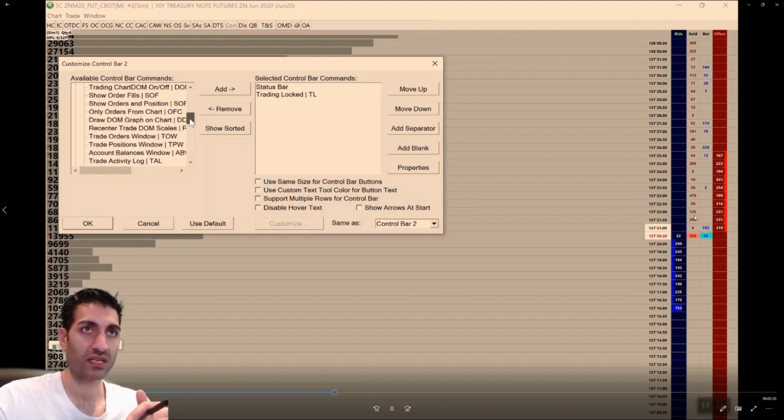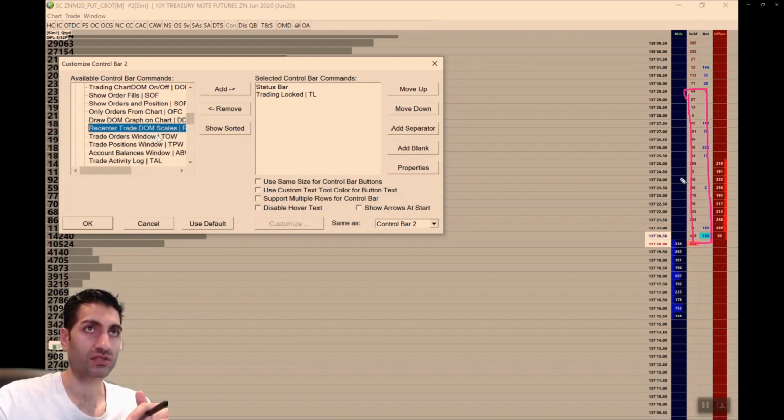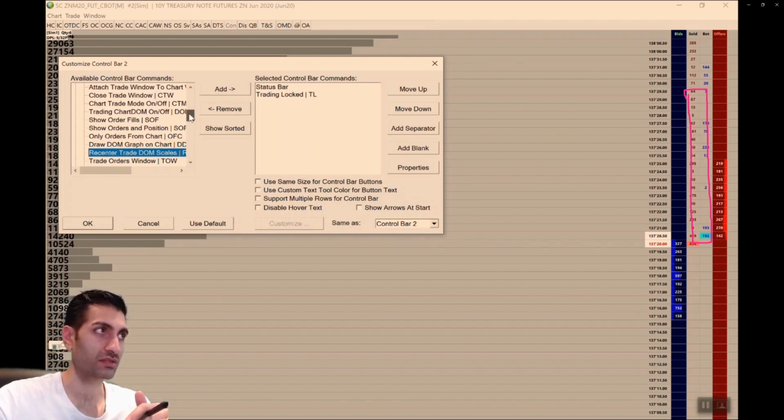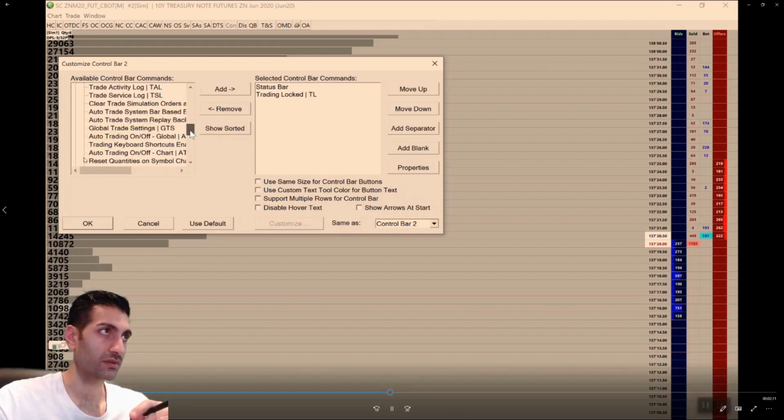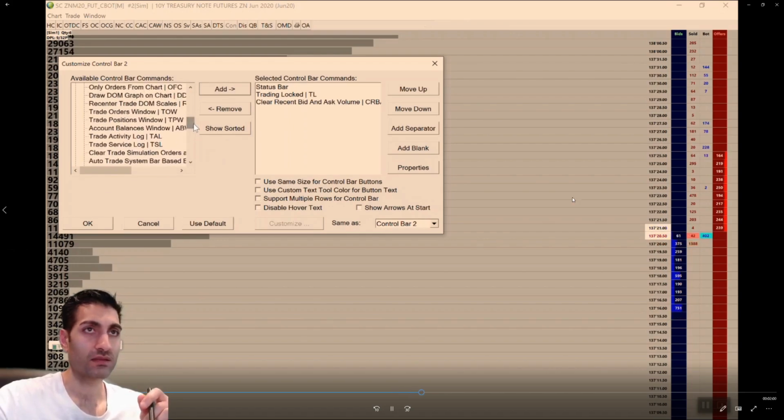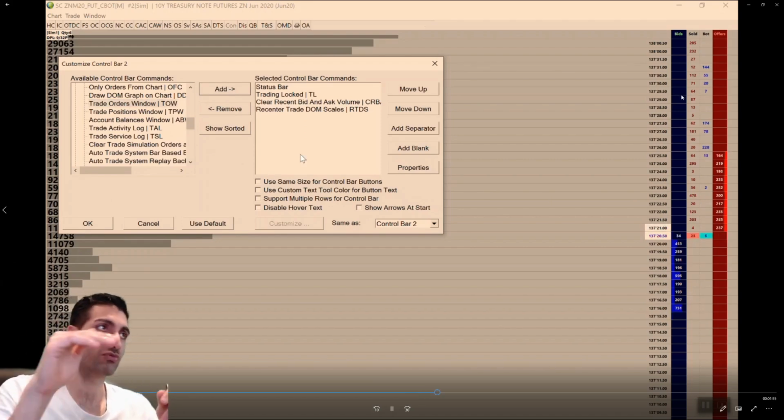But what that does is, with a click of a button, you can clear all this. You'll be able to clear this area here, the demand stuff. You see how there's residuals, and we talked about this earlier. So you'll be able to clear all that. Okay, so there you go, clear recent bid and ask volume. So you click on that, add, CRBA, and then the last one is recenter. What it's going to do is, as this moves up and down, it will go to the bottom or top of your page, and it just allows you to recenter it nicely. And then click OK.